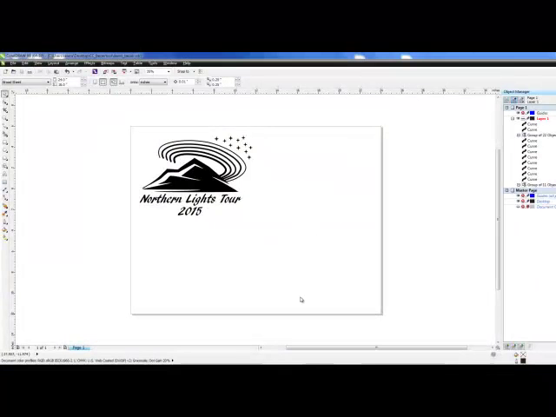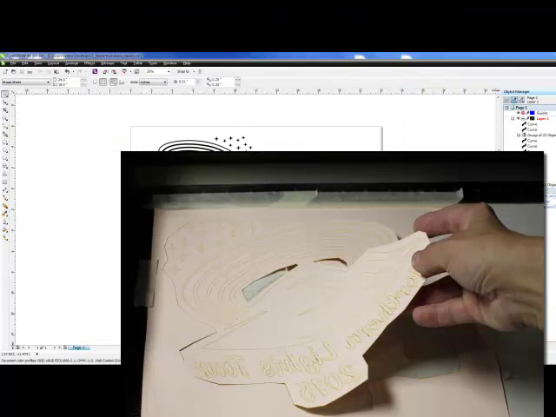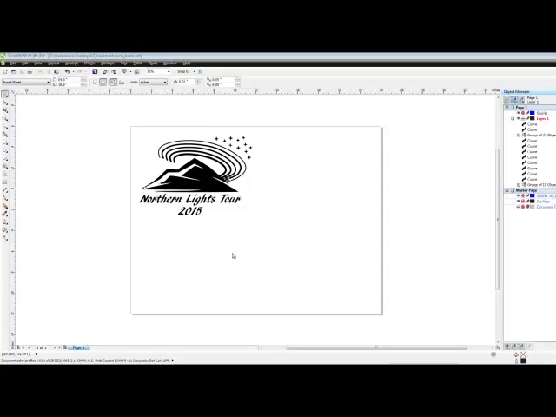In this video, we will show you how to use the Bezier tool. Now here's an example of why I want to use this particular tool. If I use this sheet of laser flex and engrave on it, I have a lot of leftover on this sheet that can be put to valuable use, creating other laser engraved iron-on transfers. So if I use a Bezier tool, I can cut this design out.